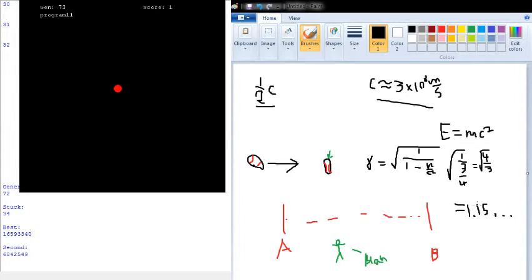So this 1.15 can be used to find first the shortening of the object. So if the diameter was originally, let's say, I don't know what's the diameter of a normal baseball, maybe 8 centimeters. So if the diameter was originally 8 centimeters, you divide that length by the gamma, which is 1.15, and at this speed, the actual length of the ball, according to a person that is not moving, would be about 6.96 centimeters.